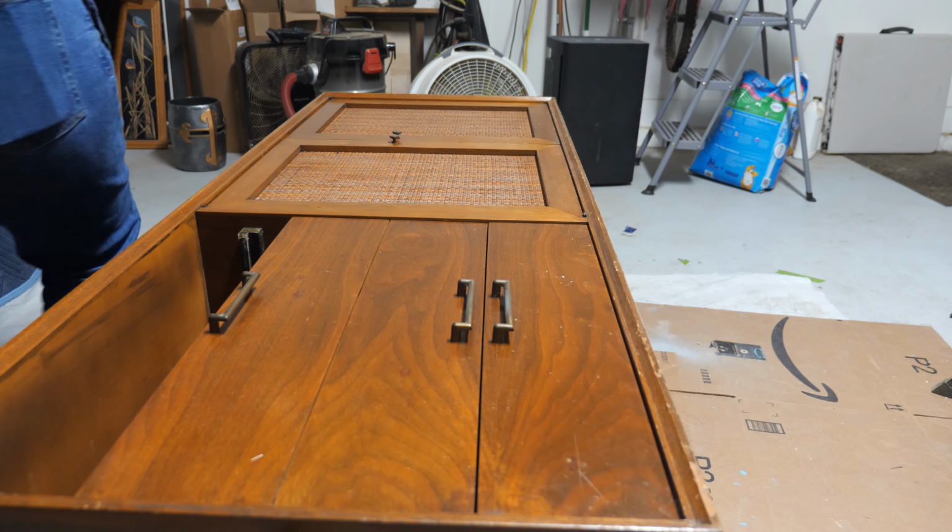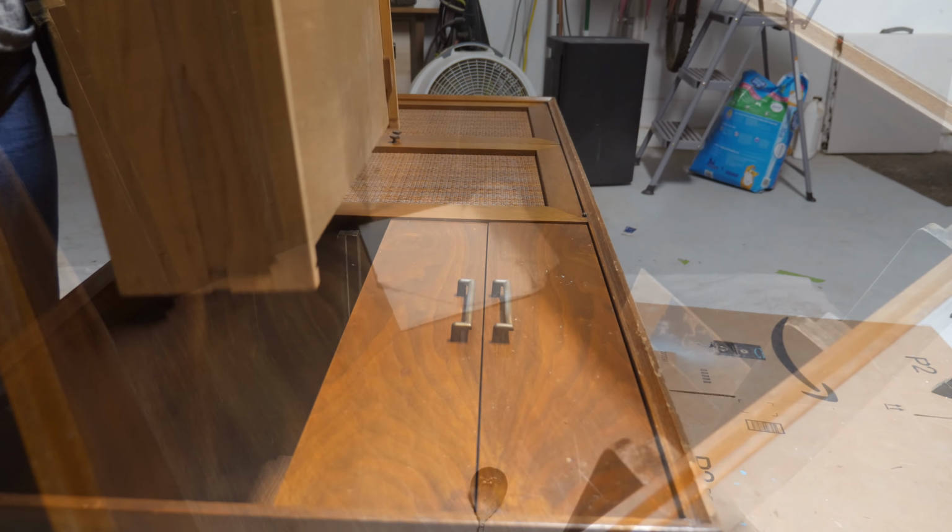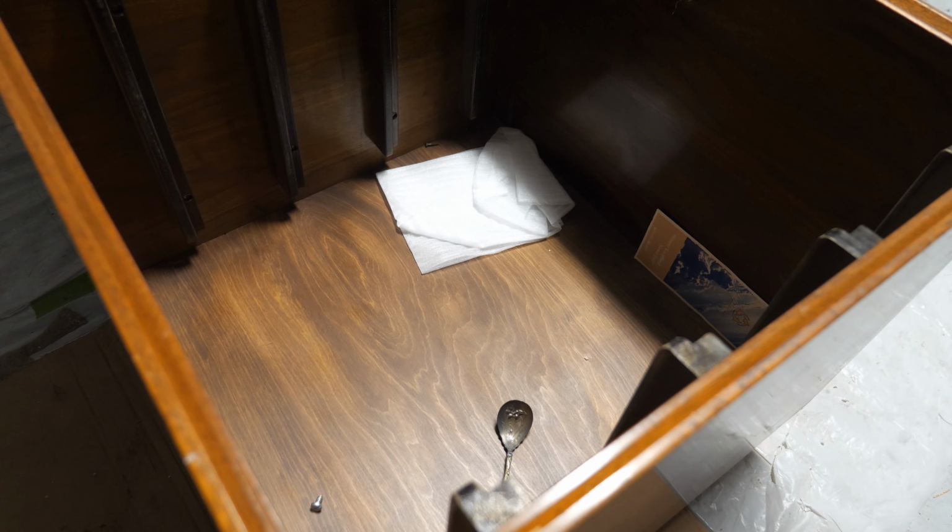I needed to flip the piece over to help figure out how I wanted to attach the legs, and I ended up making some really interesting discoveries in the process.